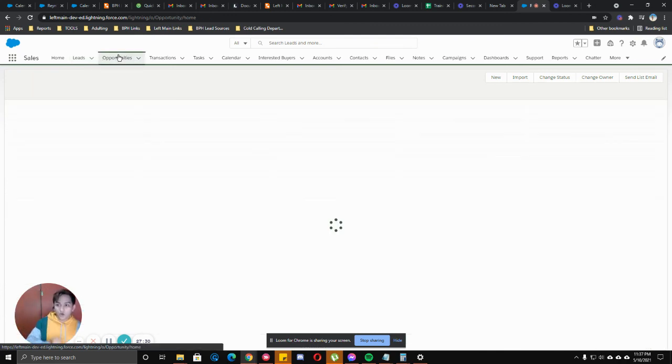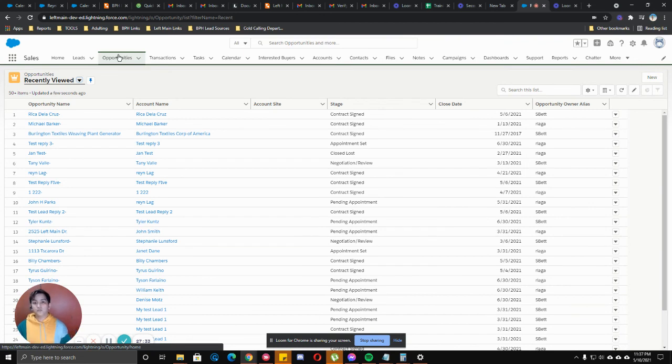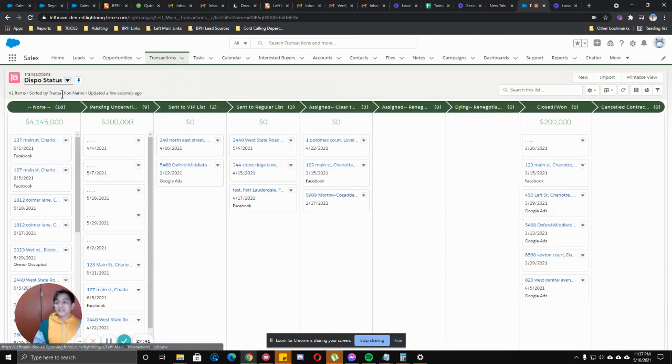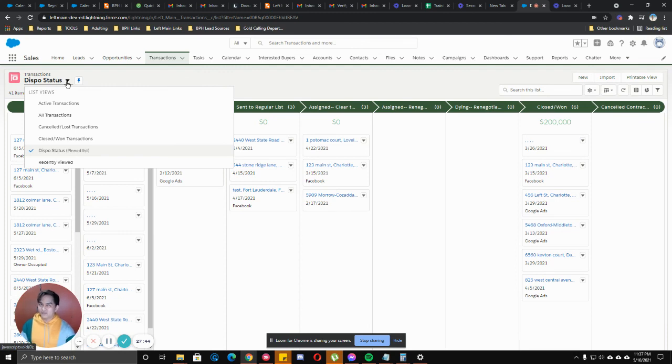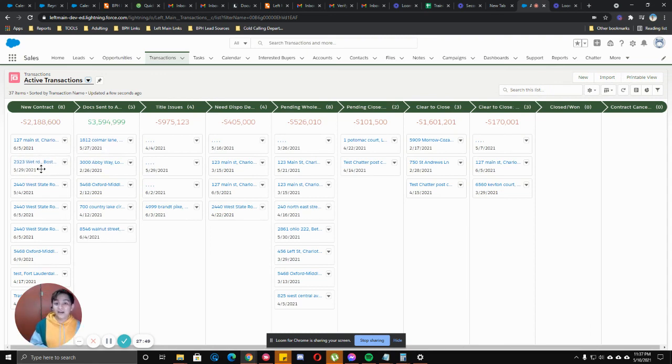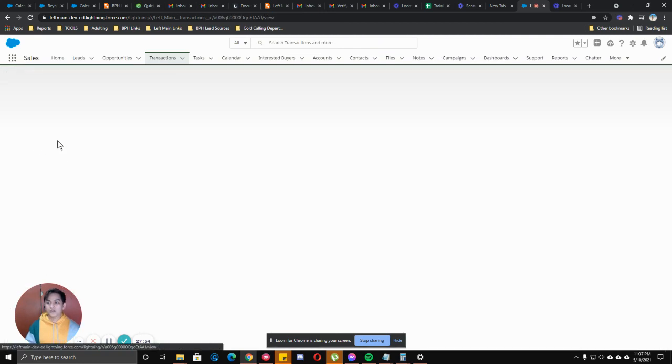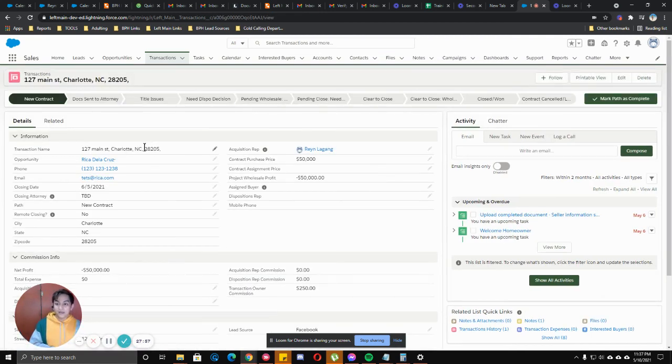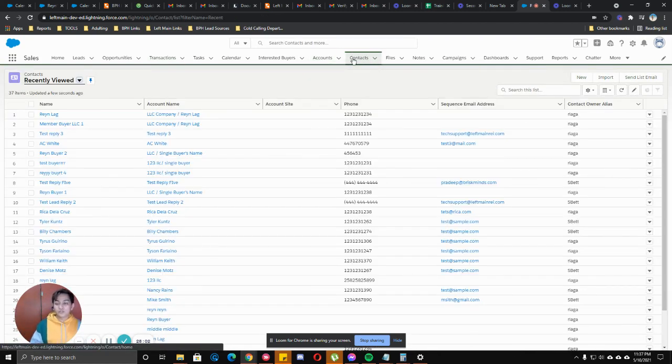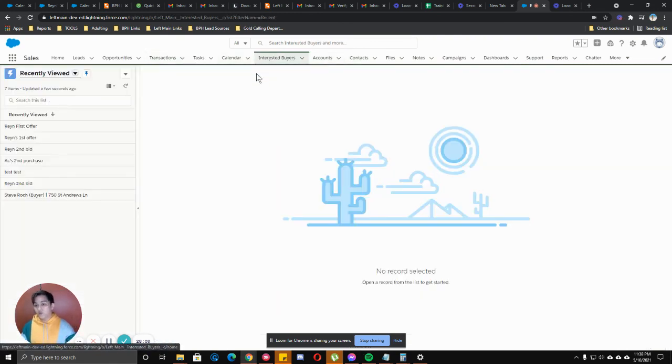Push it forward to the opportunity object room. In the opportunity object room, you build good rapport and get it under contract. Now it will trigger the creation of a transactions record. Over in the transactions record, dispo and active transactions or transactions managers can work hand in hand and talk with each other without even talking, by making sure that each of your records is sitting under the right path. Then, of course, you're going to create your buyers through the accounts and contacts. You're going to have your bidding war happen inside the transactions record, compiled inside interested buyers.